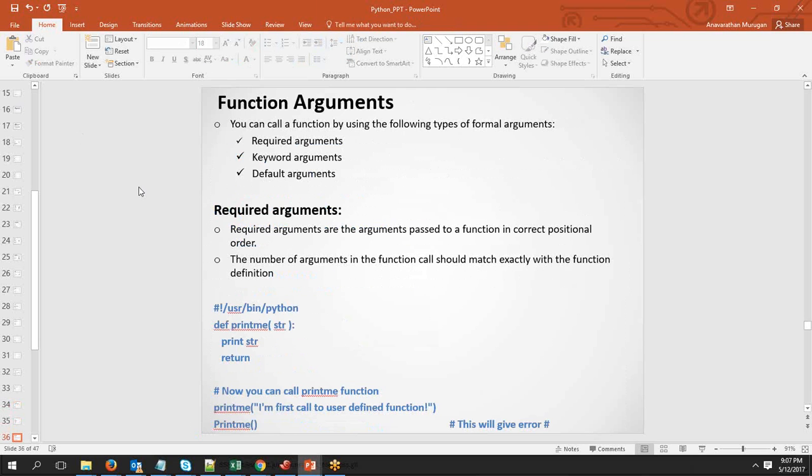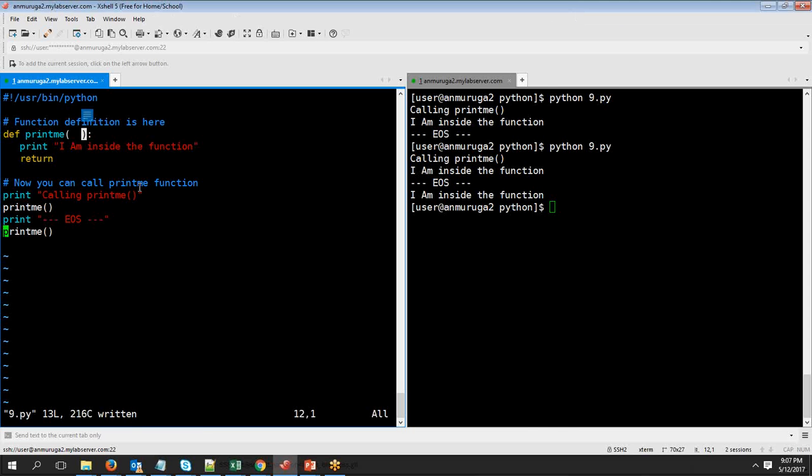Yeah, Adam. So now let's try to use the same. Here I'll say my string. What is this? It looks like just an argument, but internally this is a variable name.